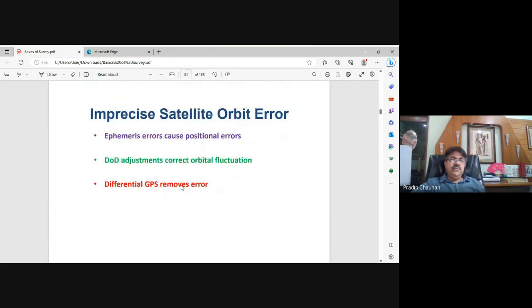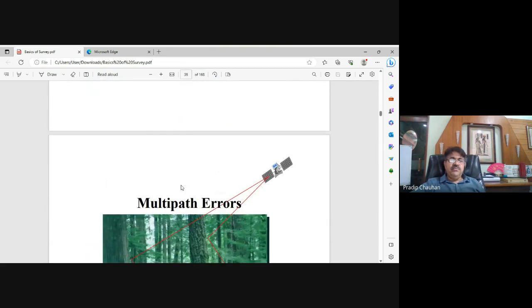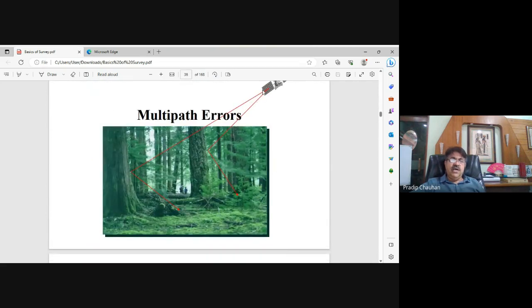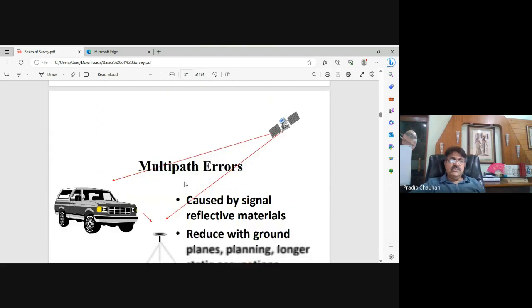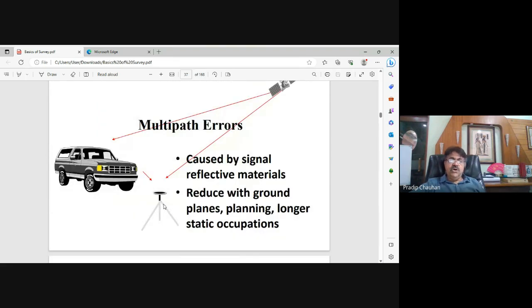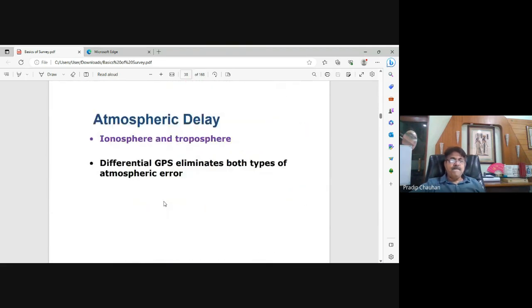So these are the kinds of error: measurement noise, then multiple paths. Here one is coming directly to you, and another has been reflected through trees or some vehicles. So all those corrections are required. And nowadays there is no tension, because the LIDAR system and everything measures millions of measurements at a time, so theoretically giving correction is not feasible.